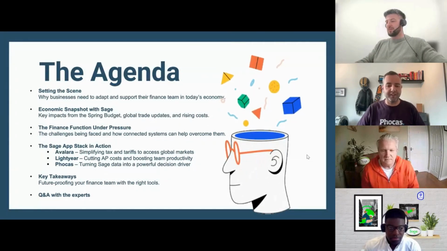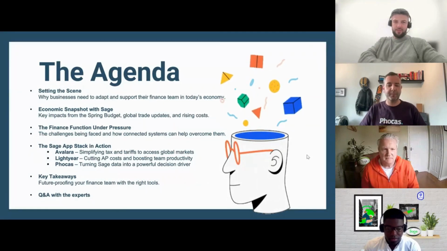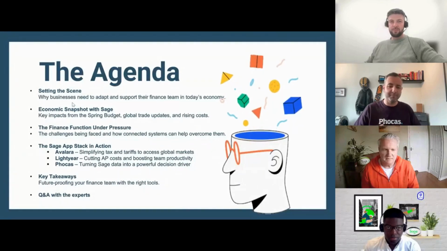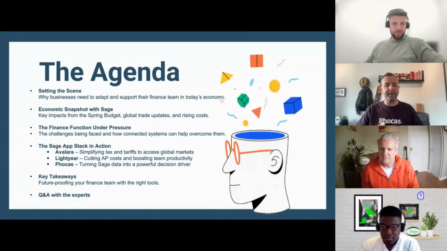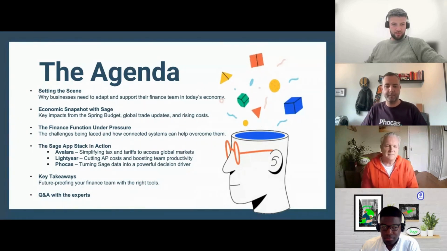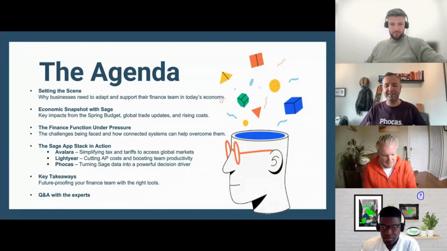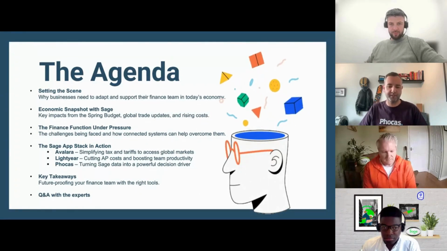Now, the spring budget has impacted businesses in several ways, including capital gains tax, business rates, and national insurance contribution changes. And at the same time, the US imposed an array of tariffs on imports, which left many wondering how exposed their supply chain and their customer base is. Now, with the frequency of delays and increases, it's been very difficult to forecast scenarios, currency fluctuations, and the impact on your business.